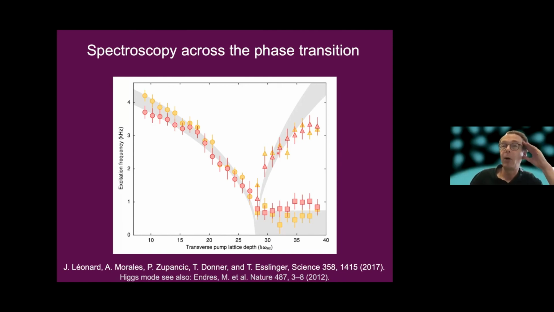We have one mode which increases in energy again, and that one would associate with the Higgs mode or the amplitude mode, and a lower mode which is the phase mode or Goldstone mode. Now you could say, okay, but what I see here is two modes. One goes up in energy and one stays low in energy. How should I know whether that's the phase or amplitude mode? And the nice thing of our experiment is that we can directly read that out of our photon data.